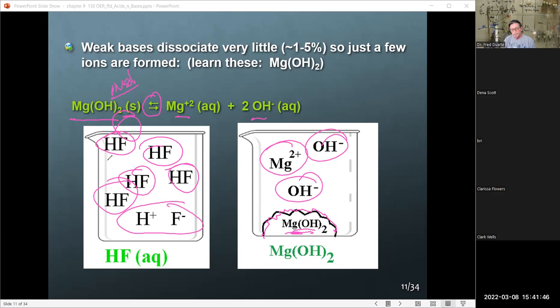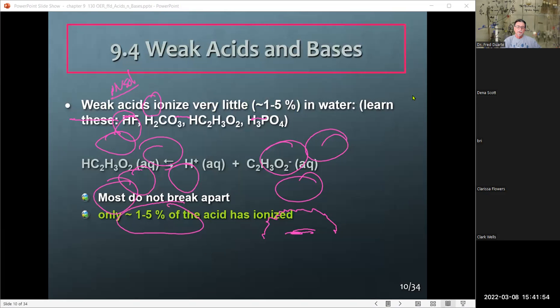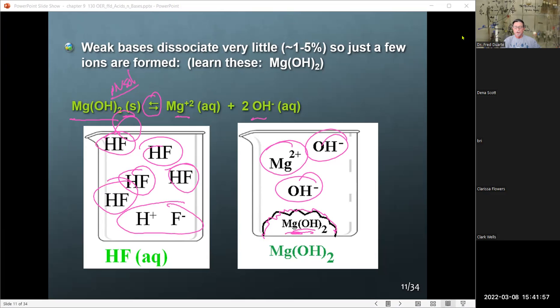Now, it's a liquid, and it will remain intact in solution. I'm going to demonstrate that, but I obviously tell you it's a liquid. So it would not be a solid like the case of magnesium hydroxide. This solubility, remember, only deals with ionic compounds. Any covalent compounds that are insoluble, or weak acids like HF, would just go in solution, just like carbon dioxide in your soda pop.